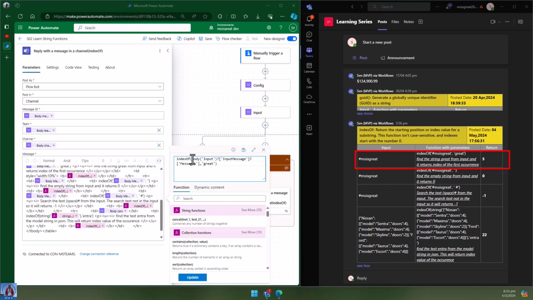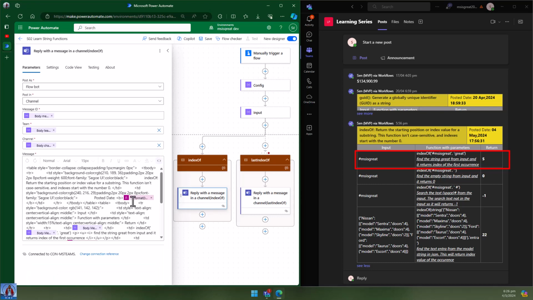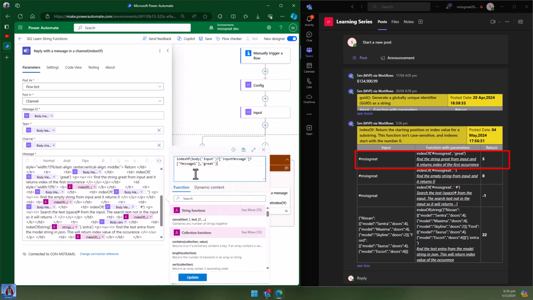The parameter takes the first, I'm passing the input and trying to search a word great, and the input is here. You can see this is the input, and the first one, message 1, message 2 is a full complete JSON, and within the JSON I'm trying to find here indexOf. That is the value. You can see it gives you the first.